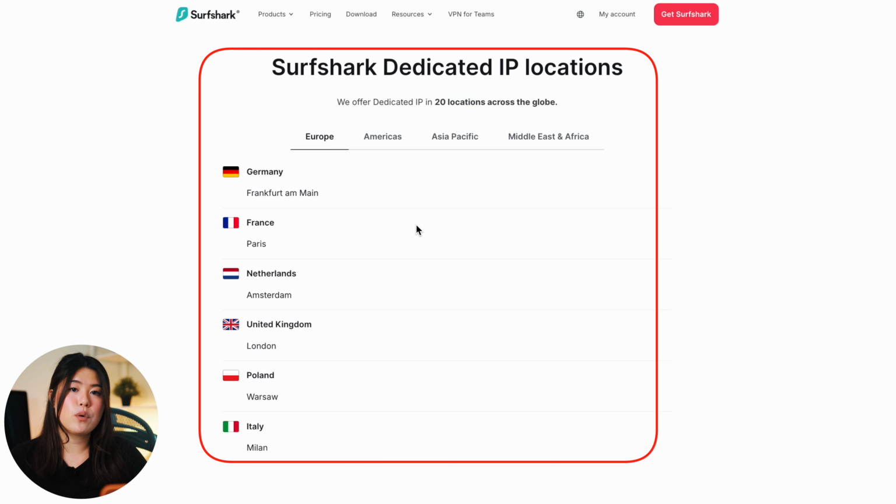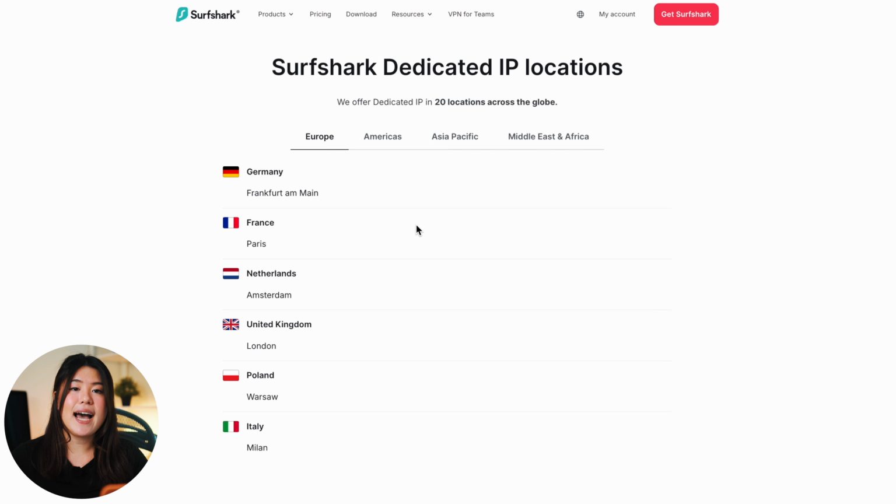If you're doing work that requires a specific region, like accessing internal tools that only allow logins from certain countries, keeping a consistent login region for business accounts, or meeting an IP whitelisting requirement, then you need to confirm the location you want is actually available before you buy. It also helps set expectations. Dedicated IP isn't "pick any country on earth," it's "pick from the supported list," and that list can make or break the decision for someone who needs a fixed IP tied to a specific region.